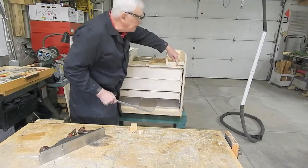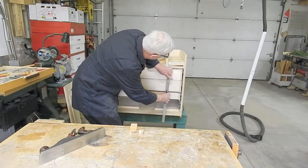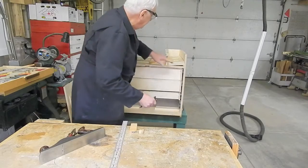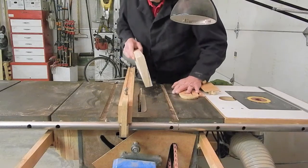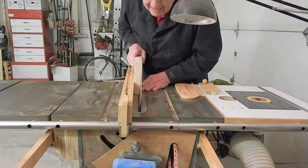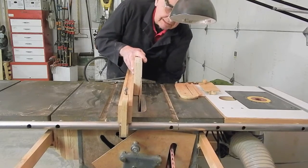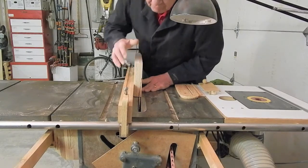So approximately the midpoint to about half an inch at the inner edge, we'll remove material on the table saw from the top inside edge of each one. Table saw guard removed, blade tilted to 7.5 degrees. I'm just going to take repeatedly deeper cuts to remove the material.